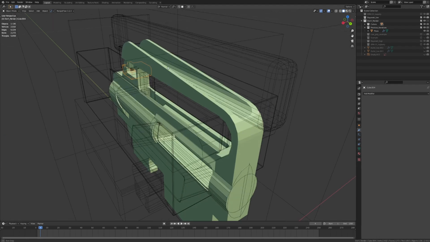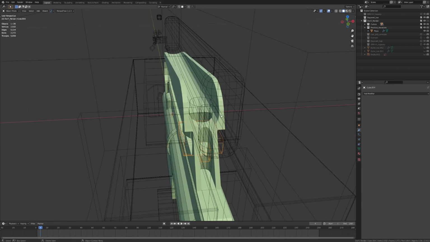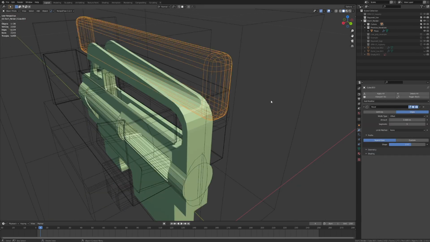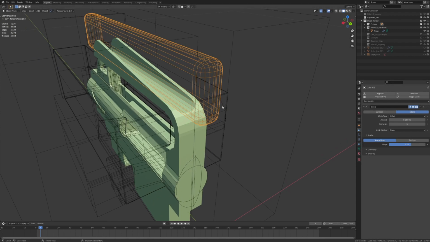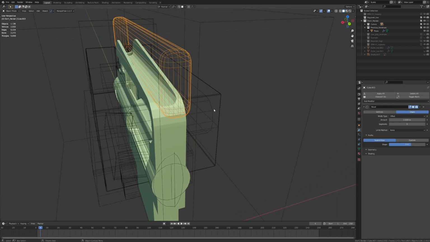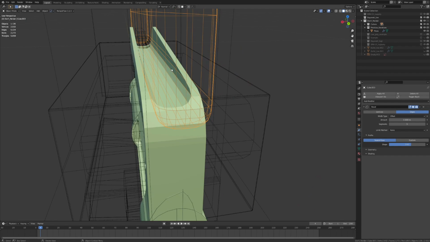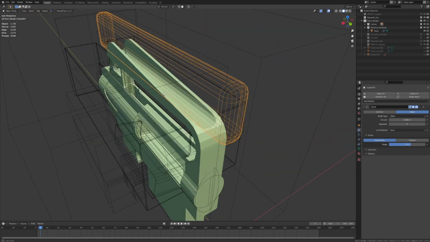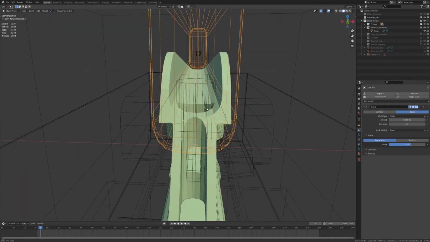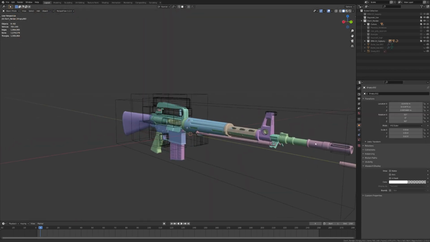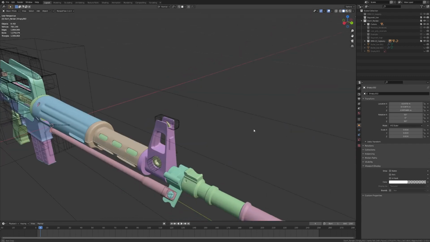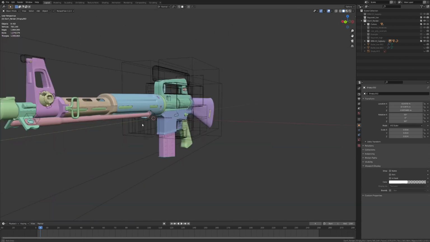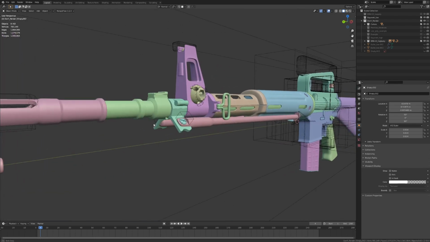So for the carry handle, when I wanted to create this groove for the rear sight, I used this volume to cut out the center of the carry handle. But rather than create a bevel by going into edit mode, I used a bevel modifier instead. This way I could actually change the shape profile and width, as well as the number of segments that I was using to make this Boolean operation. And if I bring up the rest of the high poly model, you can see there are a few other areas where I use booleans, such as cutting out the front sight and certain parts of the gas block and the flash hider.